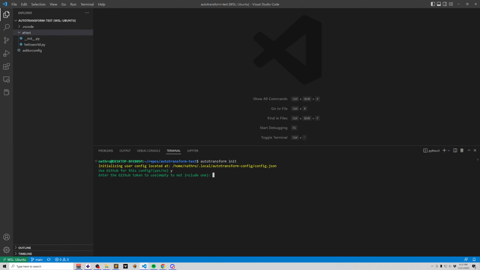Now, when entering the GitHub token, you can either choose to enter the token here, and it will be stored inside of a config that's in your Python package. Now, if you do this, that token is stored in plain text in that package. So if you're concerned about that, if this config is going to be used, or if this computer or device can be used by other people, you probably don't want that token stored in plain text somewhere where other people might be able to access it. If you don't want to do that, you don't have to.